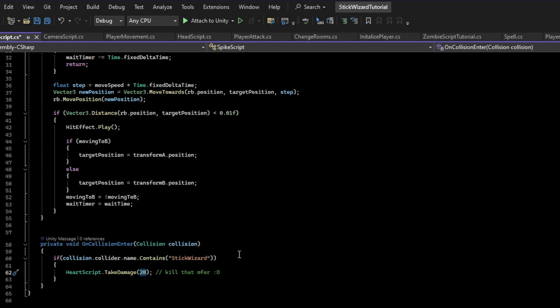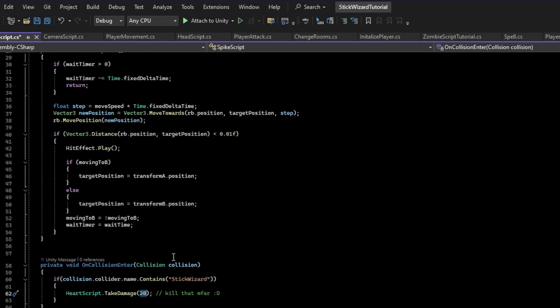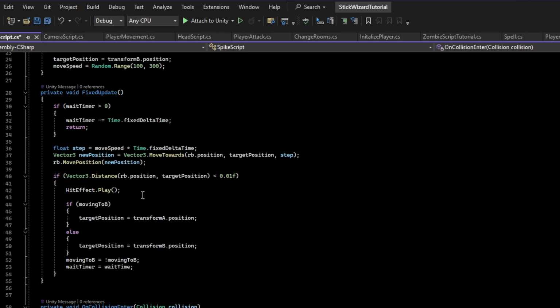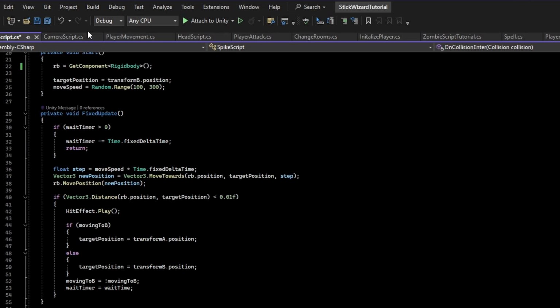I really like making the game hard. So I don't want it so that you can just, if you go into this room, you should be like, oh my God, I'm in this room, I'm probably going to die. You know, like that's kind of the vibe that I'm going for. My game's going to be extremely hard to win. But yeah, so I mean, this is pretty much it for this script. It's pretty straightforward and self-explanatory. I'm going to post this entire script in the description of the video, separate from the project.